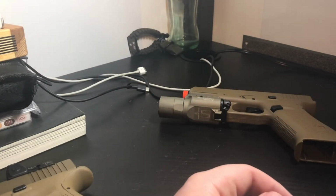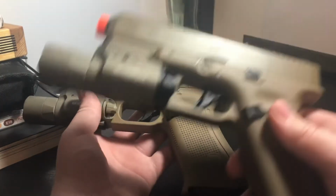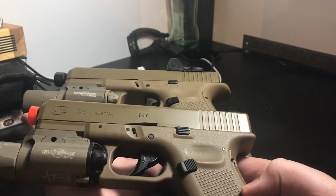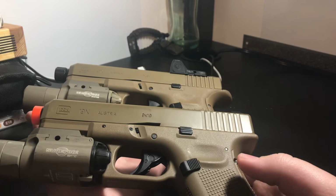So, all in all, that is the full comparison of both of these guns. There was really not much difference other than the fact of the ammunition that they shoot.